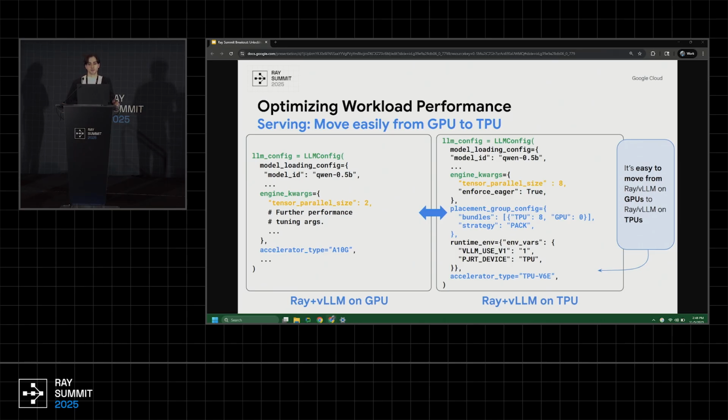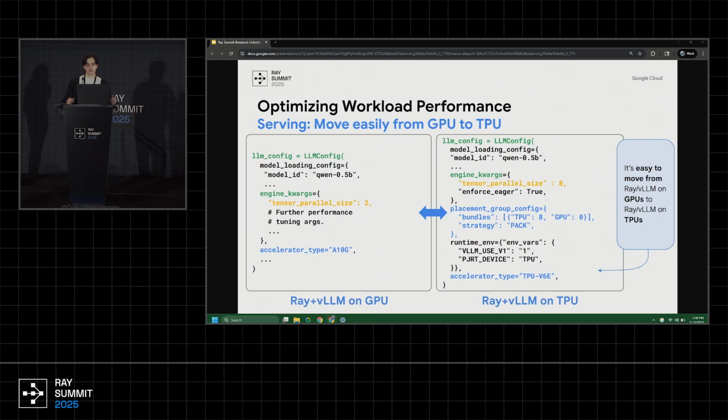The key differences to be aware of are that when moving between these two examples, we need to pass different arguments to vLLM, and we also need to handle the Ray cluster setup with an image that installs Ray and also the specific vLLM TPU dependencies, since it's a totally different set of dependencies and requirements than vLLM for GPUs. So make sure you follow the vLLM documentation on how to install a version for TPUs. Something we can hopefully do in the future is provide an image or Dockerfile for users to install the latest version of Ray with a compatible vLLM TPU image.